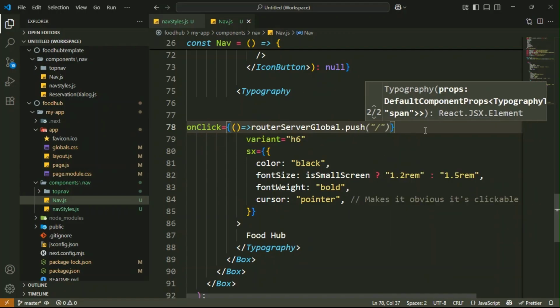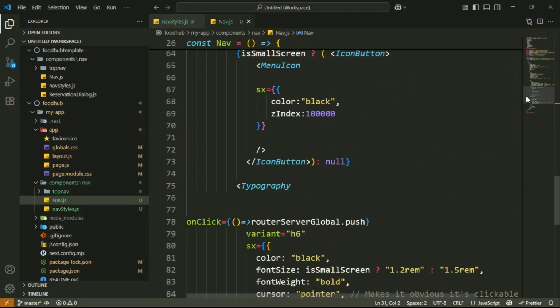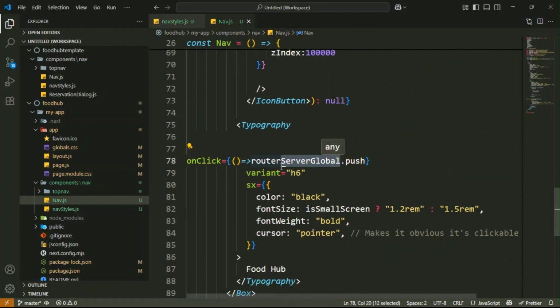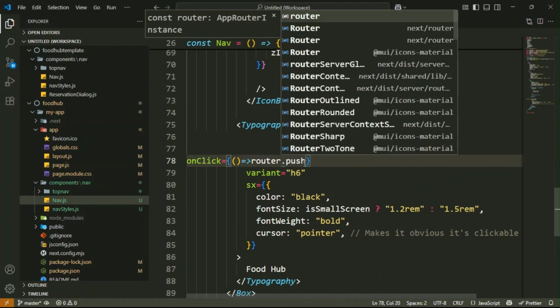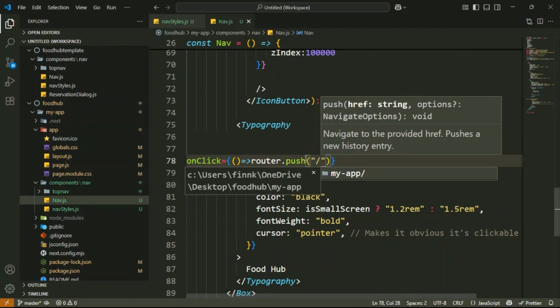We have not yet initialized the router. I think it's useRouter, so we have to initialize this one. That is, router is equal to useRouter. Now this router we will use for navigating between the pages. So router.push and then forward slash.